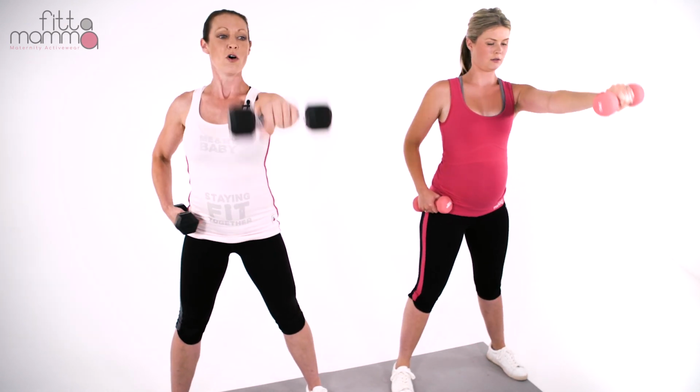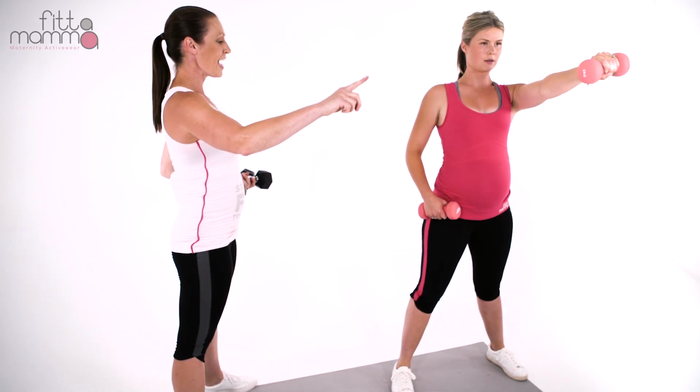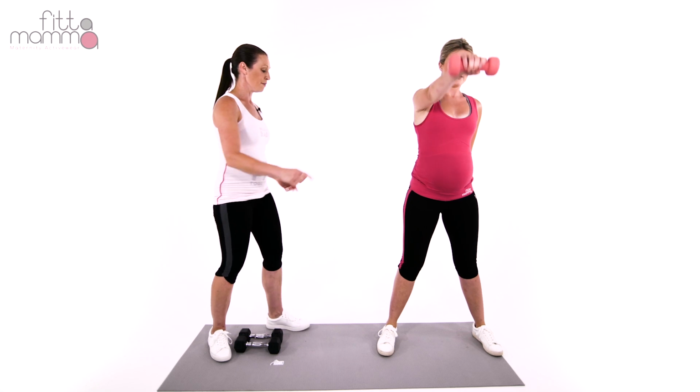So that's where the core work's happening. So tummy nice and flat to hold it at the top. Katie, keep going. Like 10 reps on both sides. And 1 more. Good, and then swap over other arm.